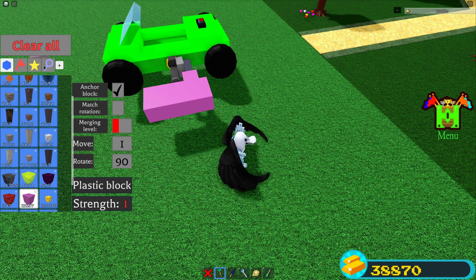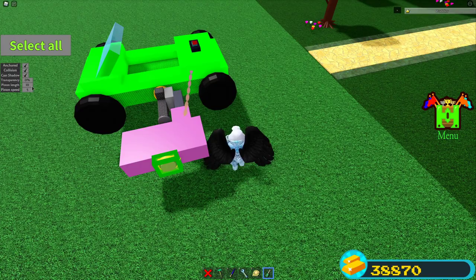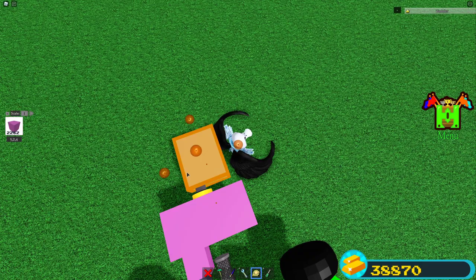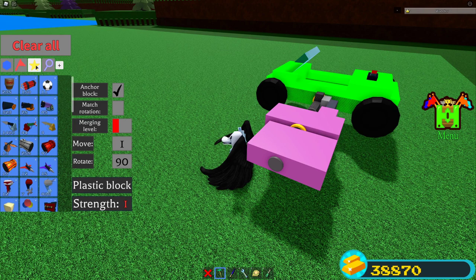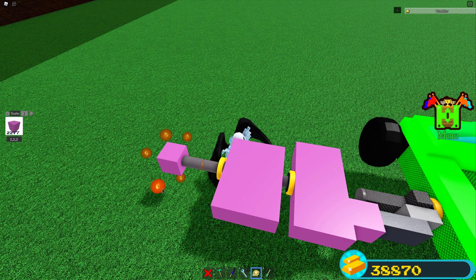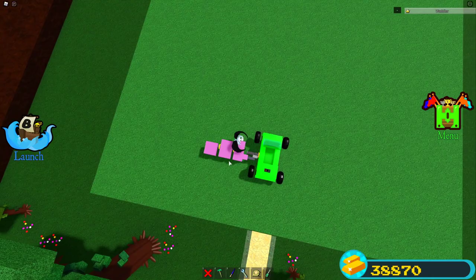Then I'm going to place another piston and have its extend length be 5. Then place down a block, scale it as close as I can get without colliding, and scale it slightly shorter than this block, like this. And then one more, the piston. Oops, I forgot to set its length, so I'll set its length and just double click it. And then place a block here, scale this all the way down and all the way over here to make a wing like this.